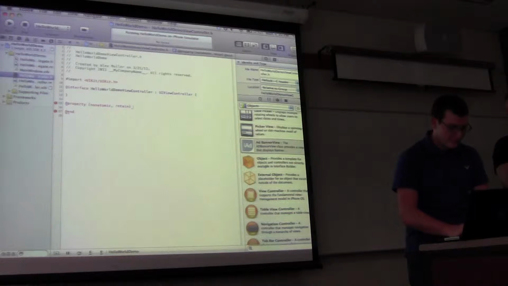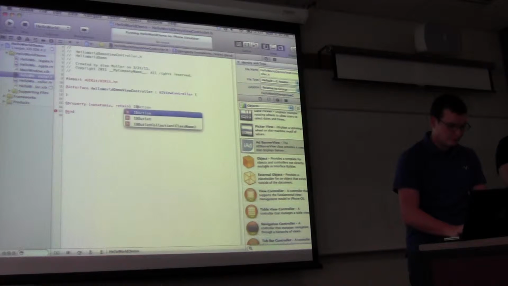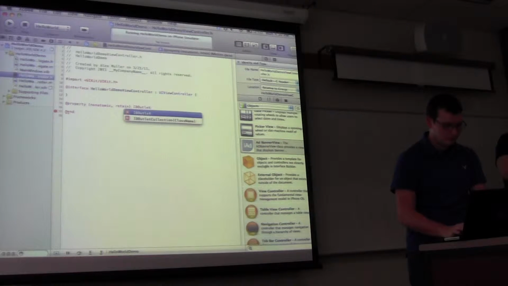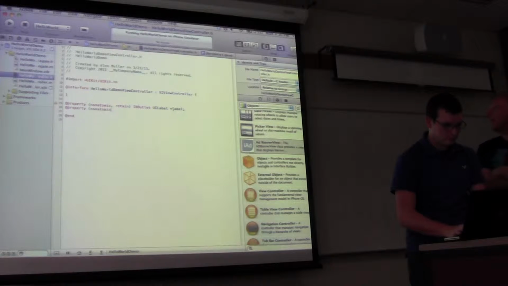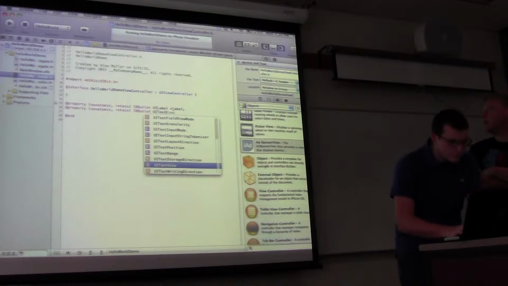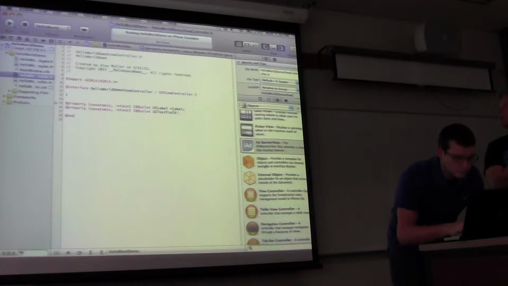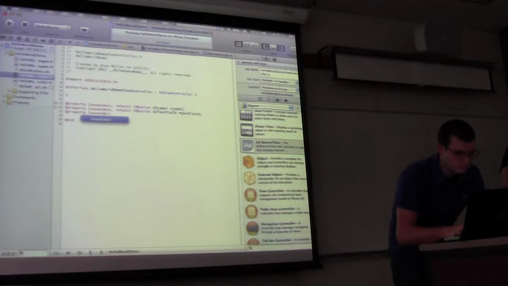He's putting in the memory that he wants the controller to retain this object, and the IBOutlet is a keyword letting Interface Builder know that we're going to use this to hook up to the view. So in the controller, we're creating an object to use in the view. The view doesn't know what's going on. We're just going to link it up now. This is how we link it up programmatically.